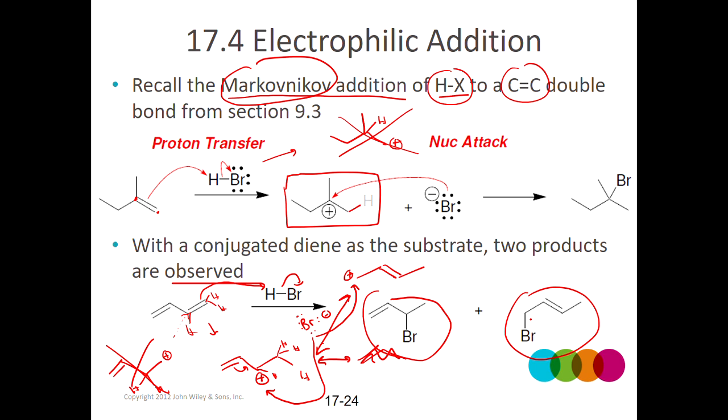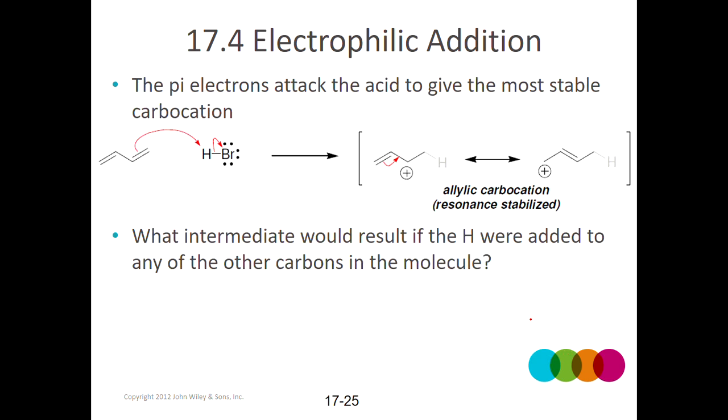So we want to understand that step in more detail so we can predict the products that are going to form and why one product might form over the other. Right, so here's the first step. We said hydrogen could be added to this carbon or this one. Right, so if we imagine this one picking up the hydrogen, we'd basically get the same thing. The hydrogen would have added here, along with the other 2 hydrogens that are already on that carbon.